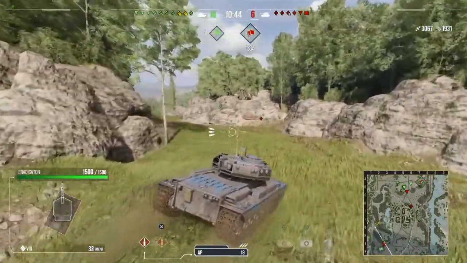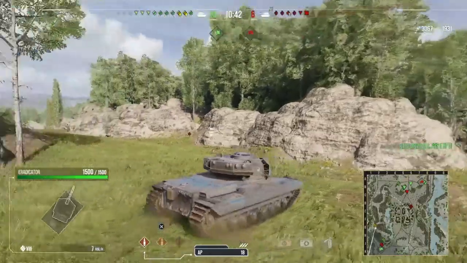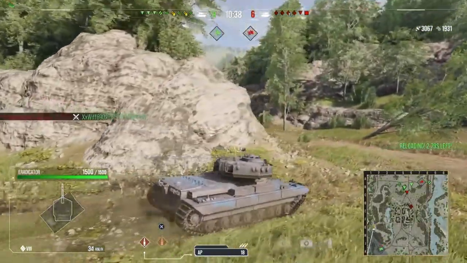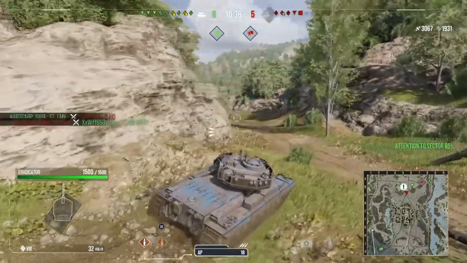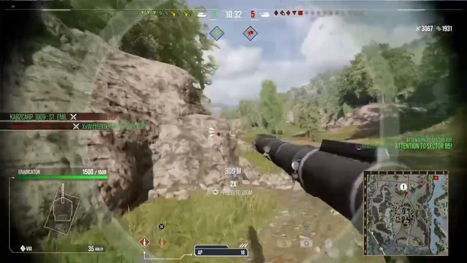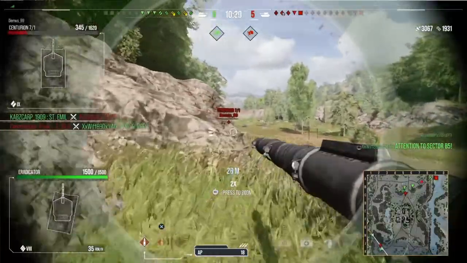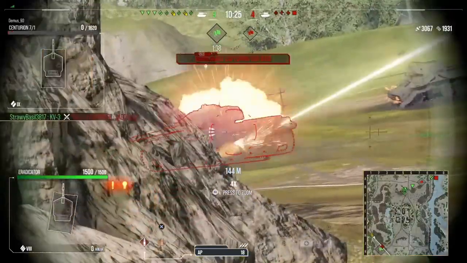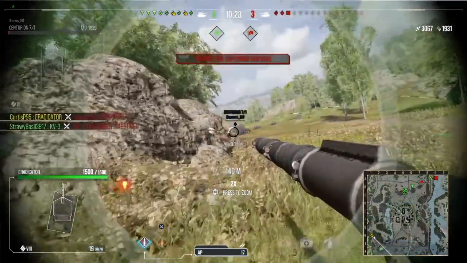Now, Centurion 7-1. Alright, that's pretty simple. I can pen that with 220 or 226 pen easily enough. That's good, because I've not fired any premium rounds yet. Not really felt the need to. However, as I come round to shoot the Centurion, I actually waste a shot there.